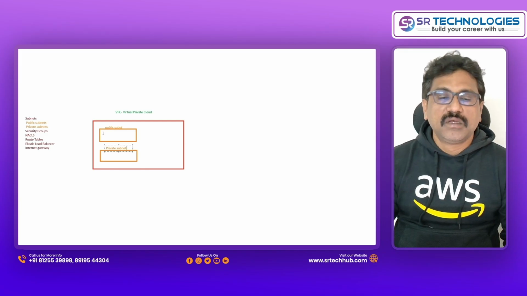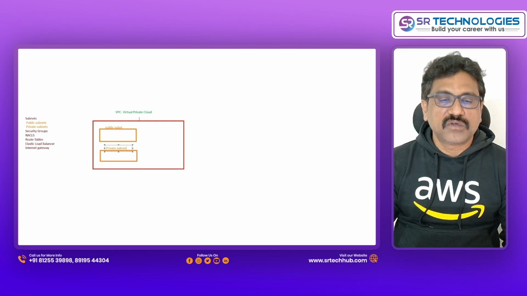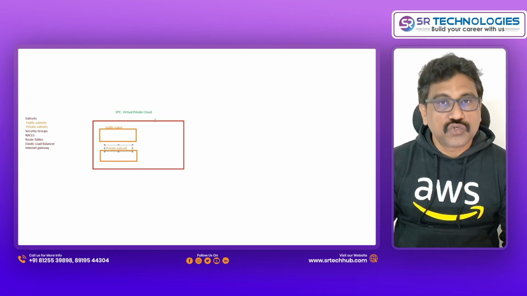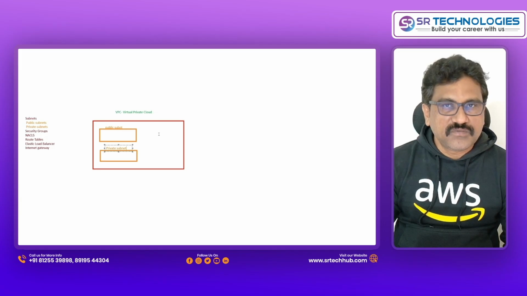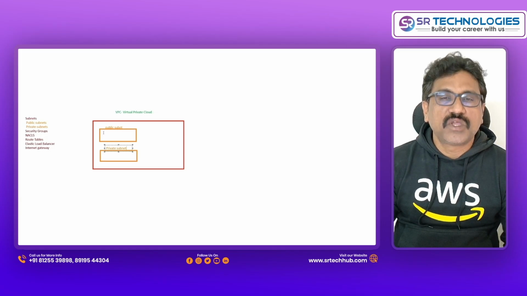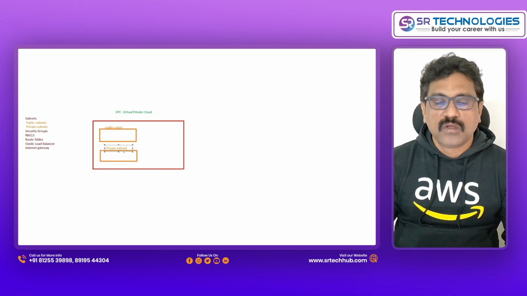For example, if you have 64,000 IP addresses for the total VPC, out of that we can take some 30,000 IP addresses for the public subnet, and some IP addresses for the private subnet. So as per the requirement, we can allocate these IP addresses.